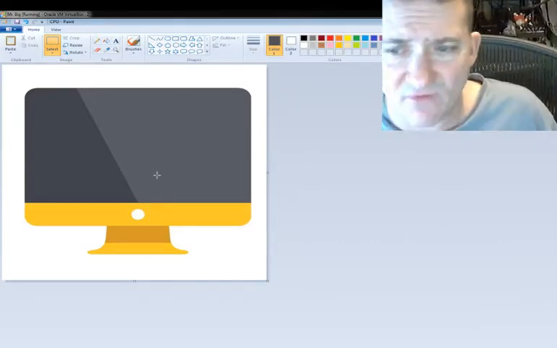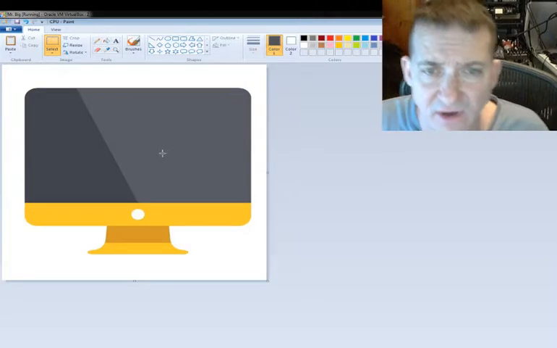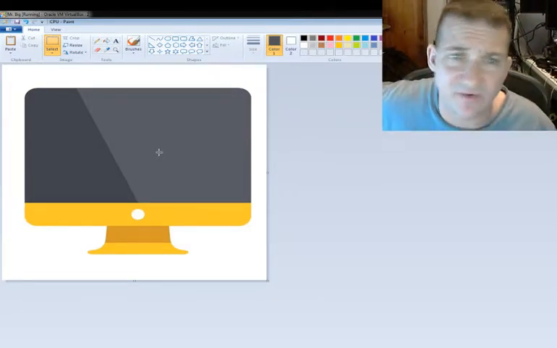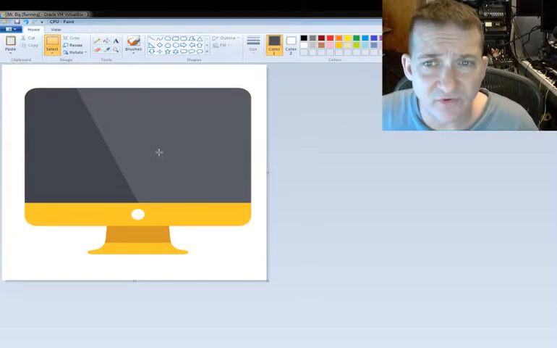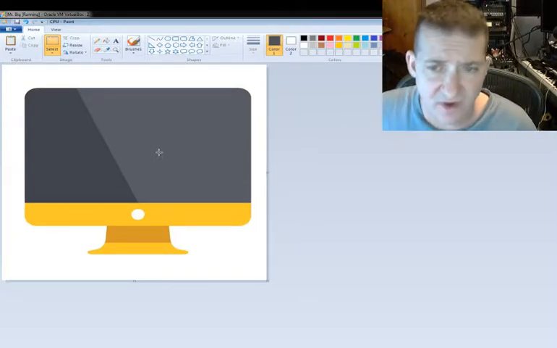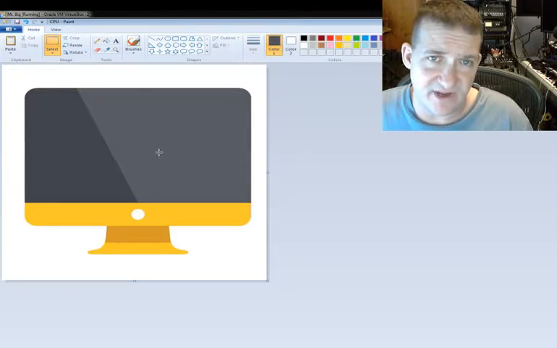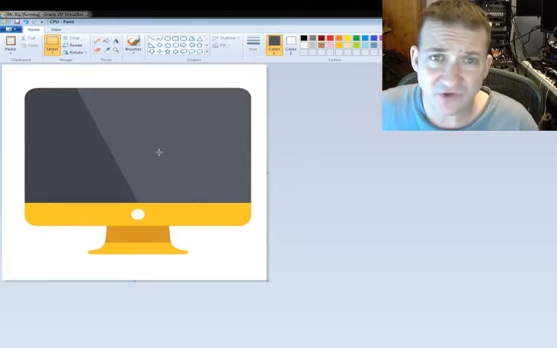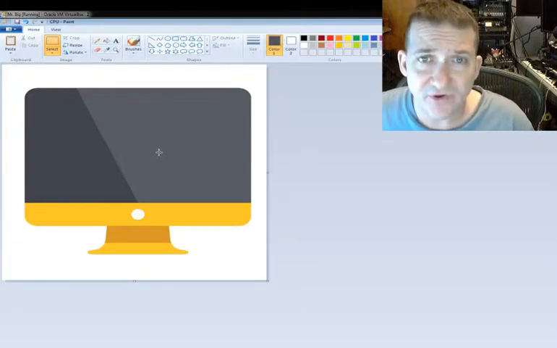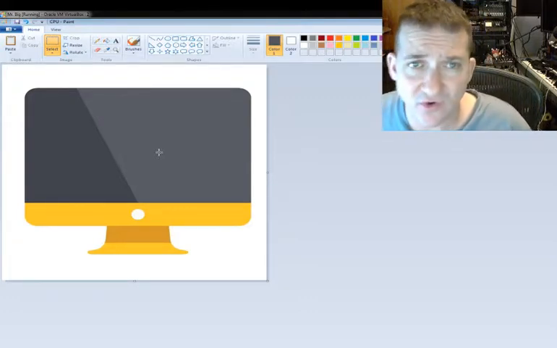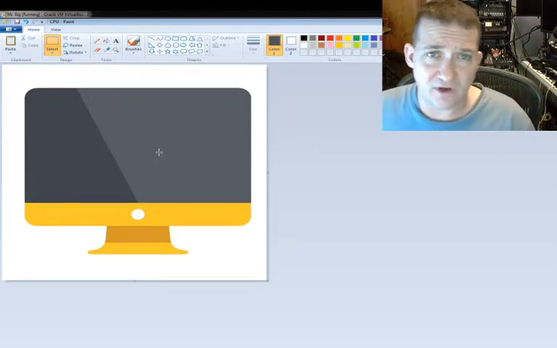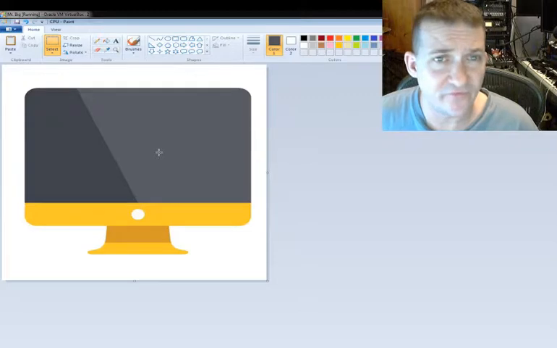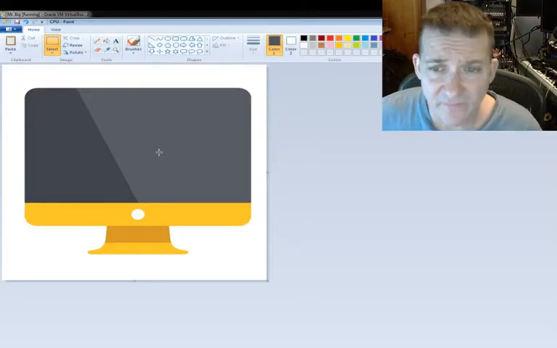So that's how you remove a watermark using Microsoft Paint. This is Windows 7, but it'll work on any Microsoft Paint to remove the watermarks. Now, of course, you're supposed to remove the watermarks on your image. If they're not your image, you're not supposed to remove the watermark. This is just for your own image, to remove the watermark for yourself.